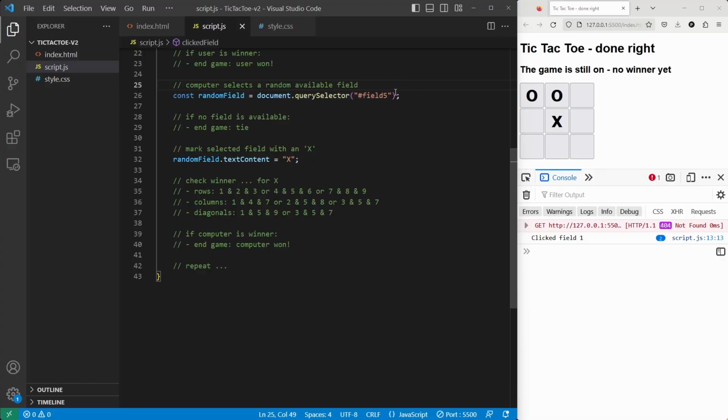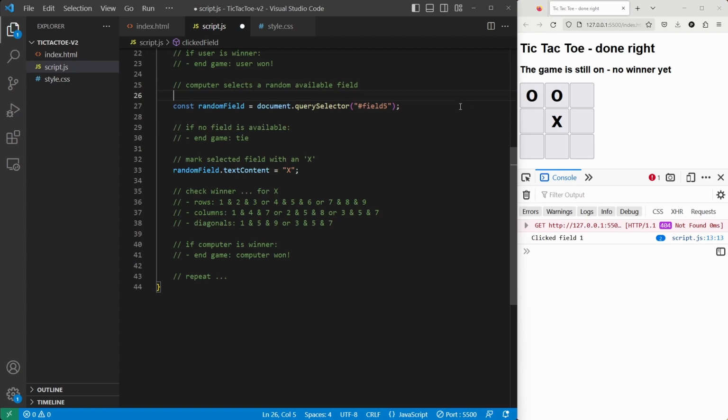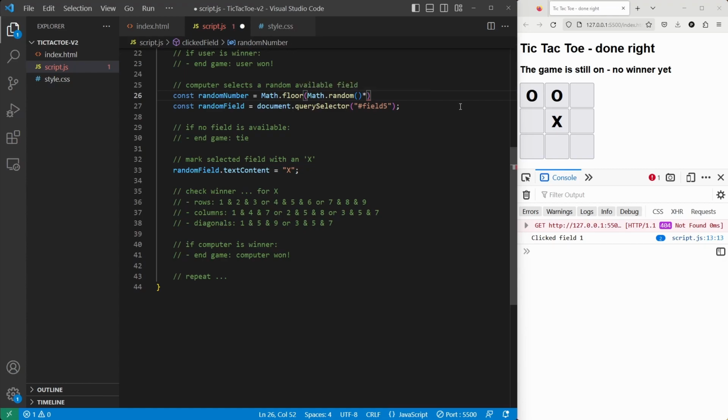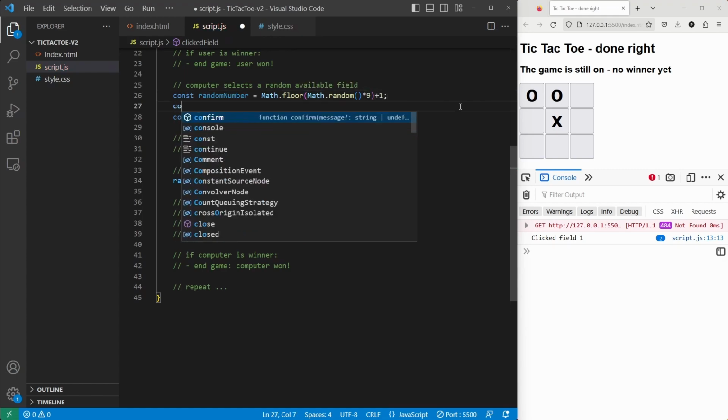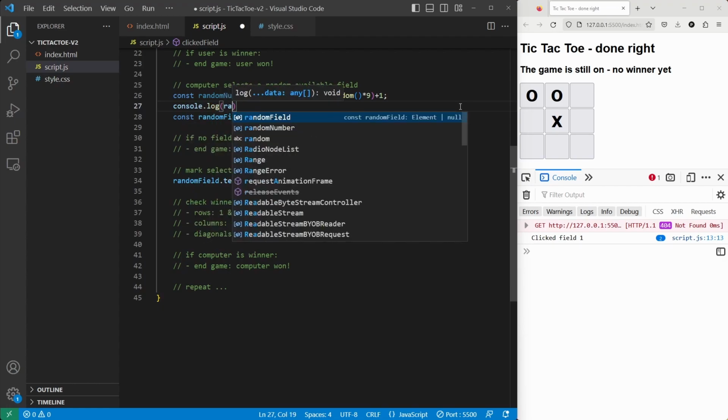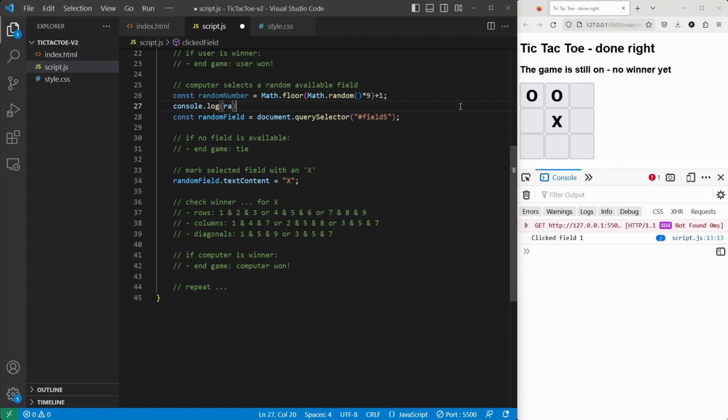First, let me see. I do know how to get a random number between 1 and 9. So const randomNumber. It's Math.floor, Math.random, multiplied by 9, add 1. That should give me a, let me just make sure, console.log, a random number.